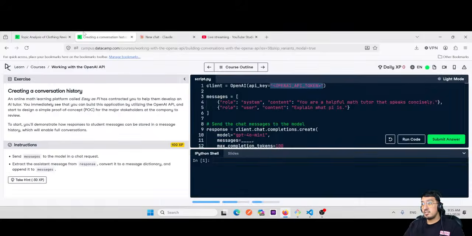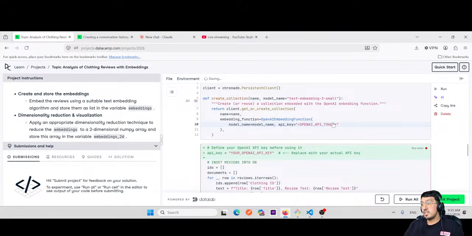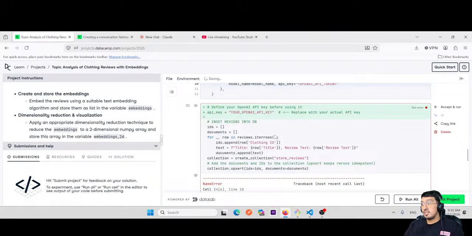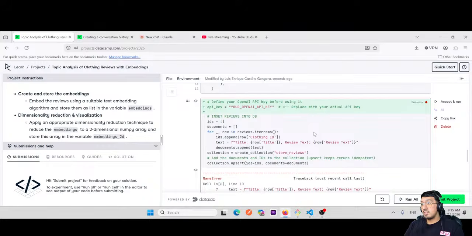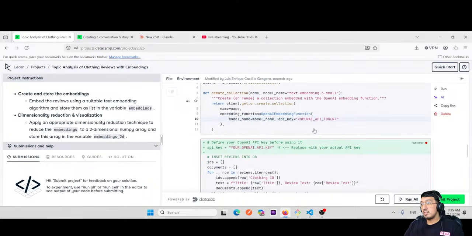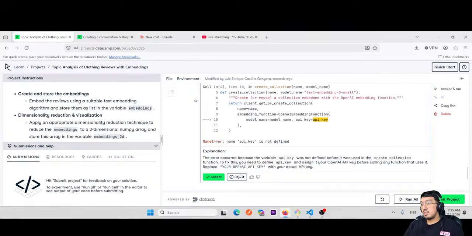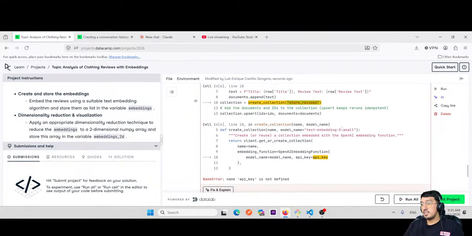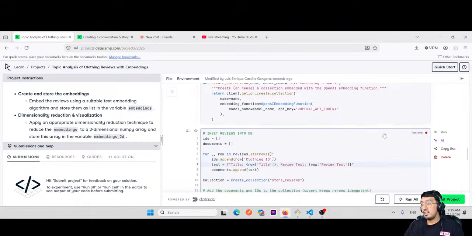So yeah, if I run this, now it's going to use this. Then I will reject this. Then in here, I will run this.